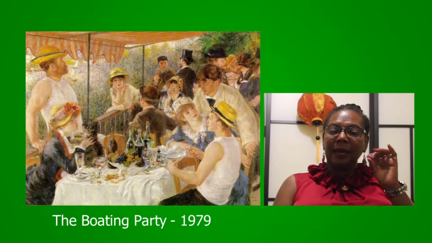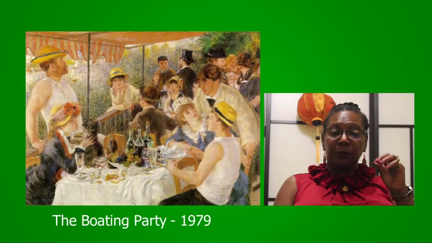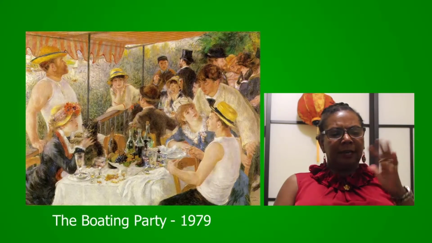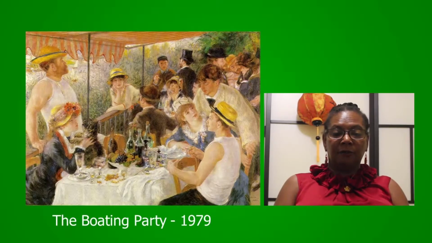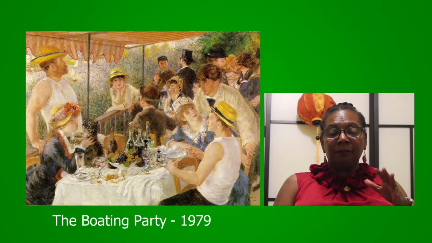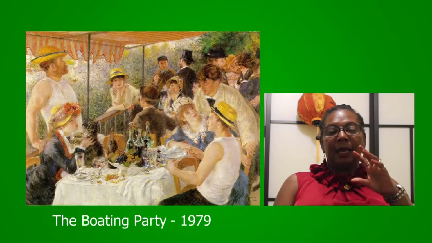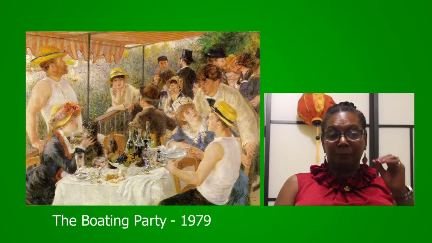So we can see that side by side, the yellow with the blue, using contour lines on these hats. There's no mixing to bring these colors together, but they are directly side by side, so you can see each color very clearly. But if you look at the people and the background, which is the natural background, we'll notice once again this faint impressionism. So take a look at the impression that you see there, as well as the contrast in color, and notice that even dark colors are used, black.